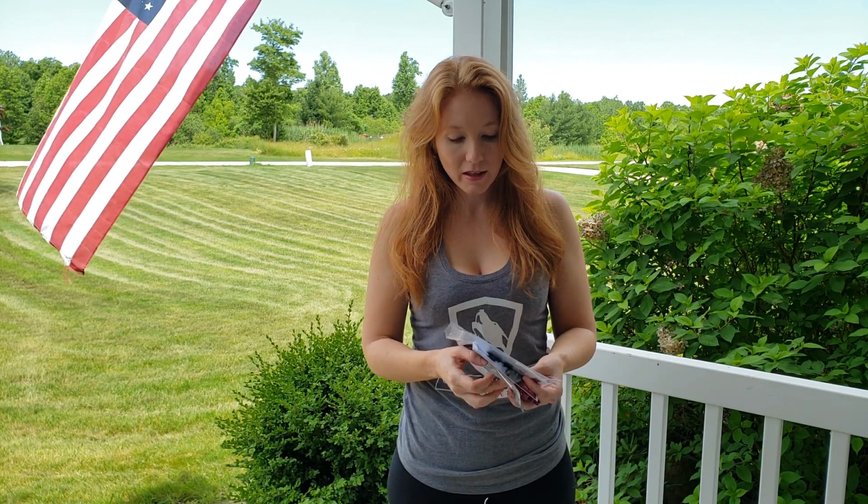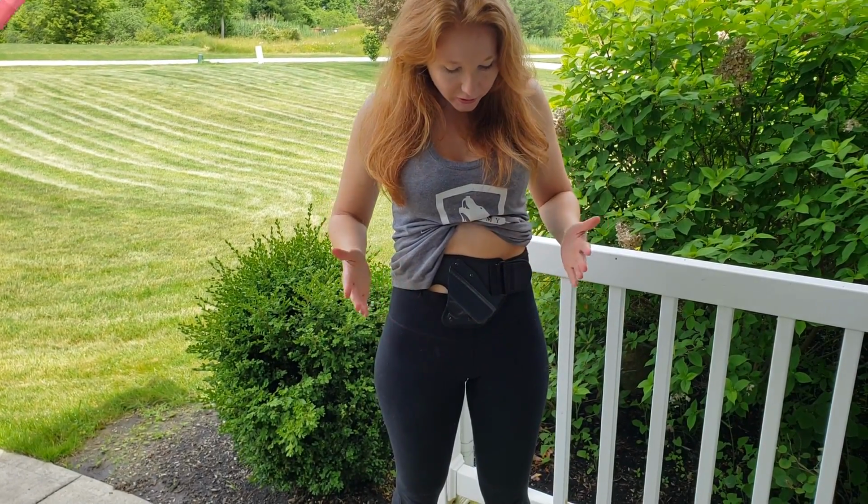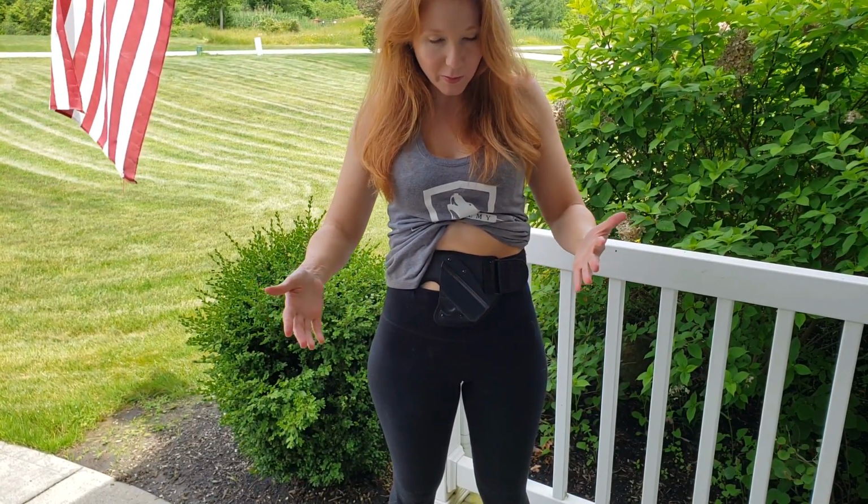So if you wanted to go with the larger ones like I went for, there's larger screws, there's extra screws, and an Allen key. So you can fix that. It's a really cool design. It's kind of like a holster and a belly band hybrid mixed together. So you don't need a belt or anything. You can wear your leggings, your yoga pants with it.